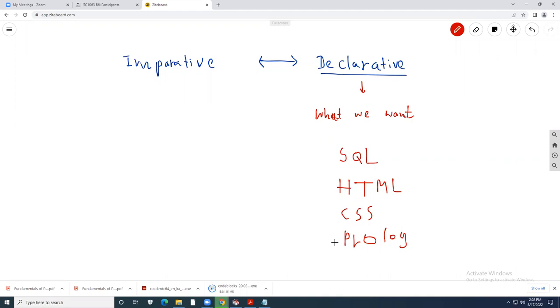In Prolog, we explain the situation, and then we explain what we expect, in a similar manner to SQL. We explain the logic.